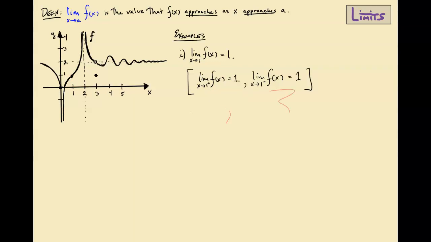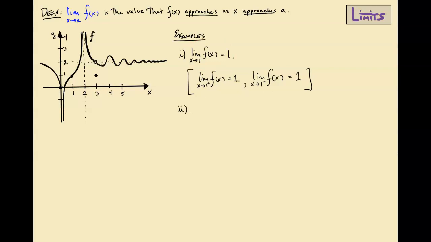So things like this are called one-sided limits. And if both of the one-sided limits exist and are equal to one another, then we would say that the more typical two-sided limit exists, and its value is going to be the common value of the two one-sided limits. For the most part, we're interested in two-sided limits, but the one-sided ones do show up now and again.